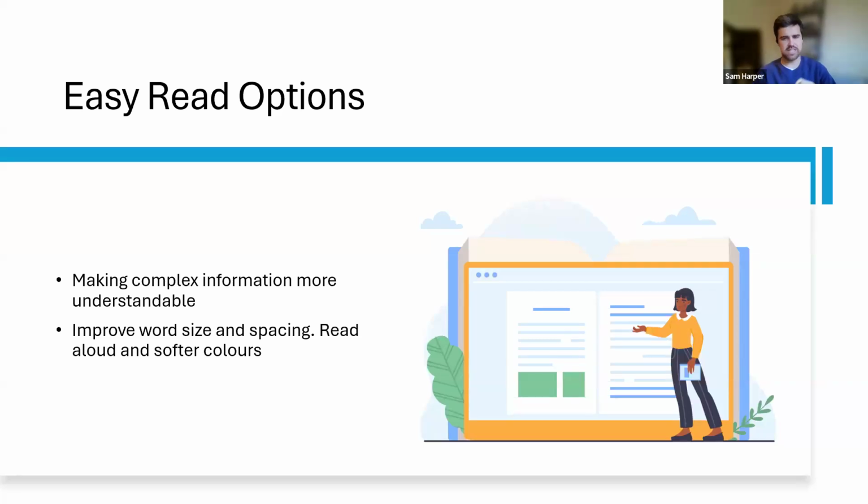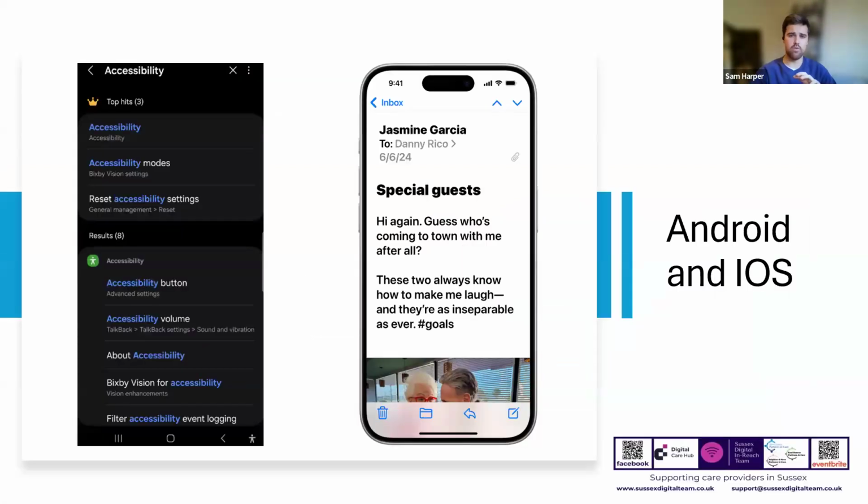What they typically do is simplify the layout, increase things like font size, or use plain language to assist individuals with cognitive disabilities or visual impairments. As I said, here's how we can do a few of those features. Like I've done previously, we'll start off with Android, then move on to iOS. So looking at those smartphone devices, how can I manage these?